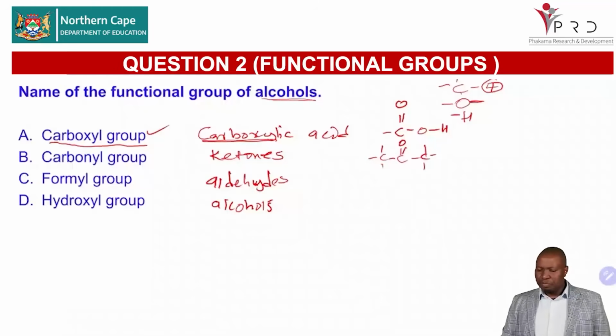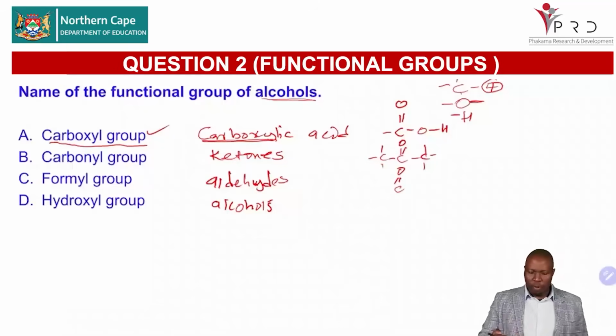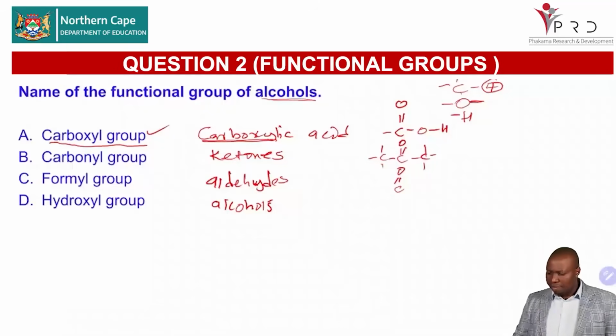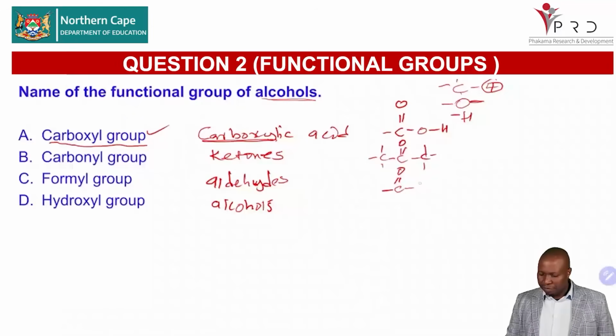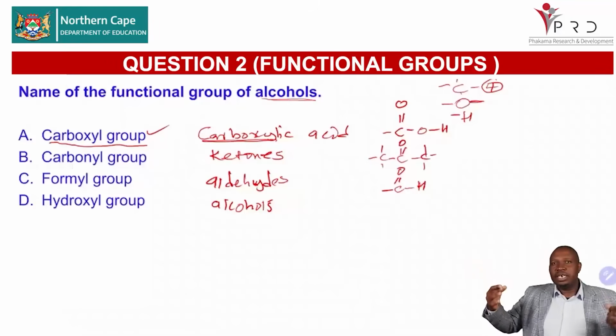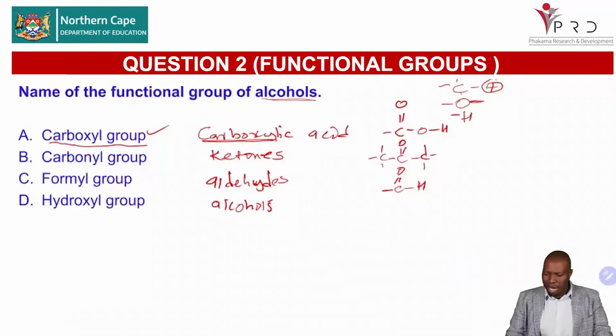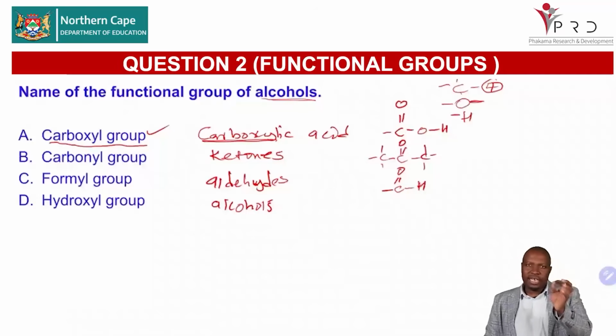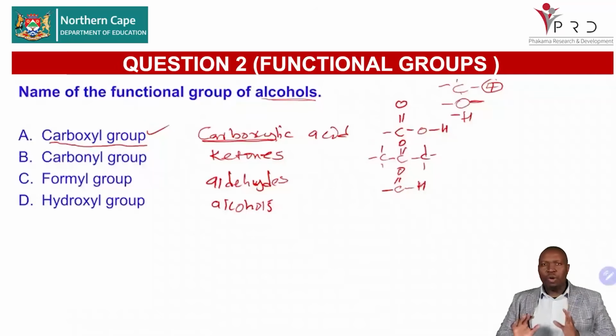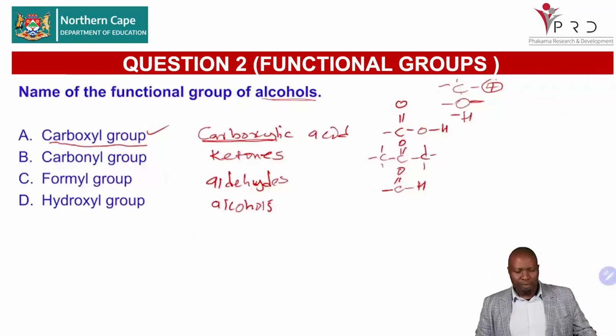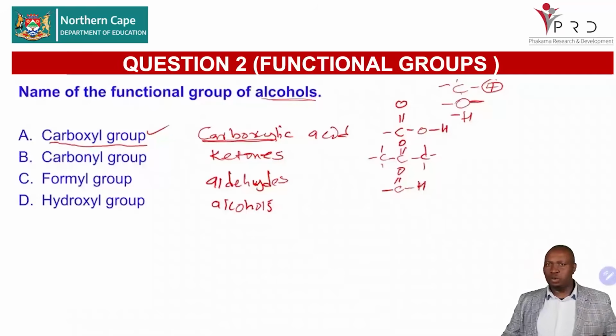For aldehydes, it must be a C double bond O again. So you can see what is common here, C double bond O. And then this C double bond O must be followed by the H there. So you can see there that now it's no longer between 2 carbons. It's on the terminal carbon. It's in carbon number 1, the C double bond O and then H. And always the carbon must have 4 bonds. Please know how to draw this structural formula. Many exam question papers have that question.